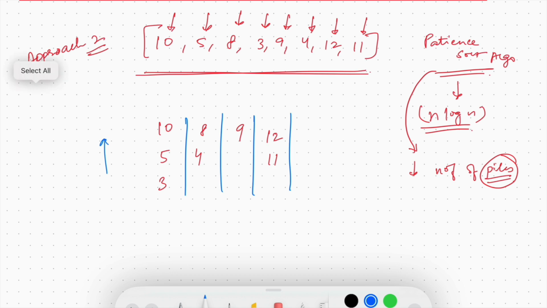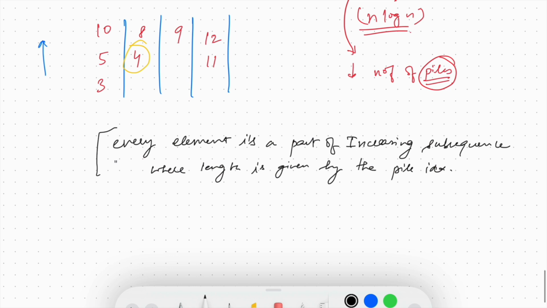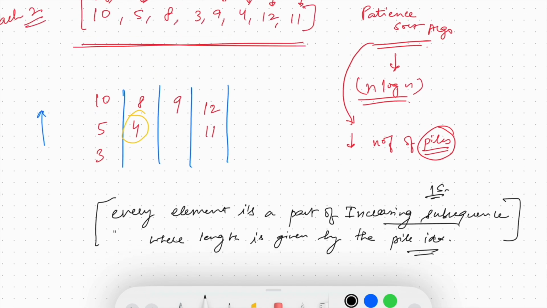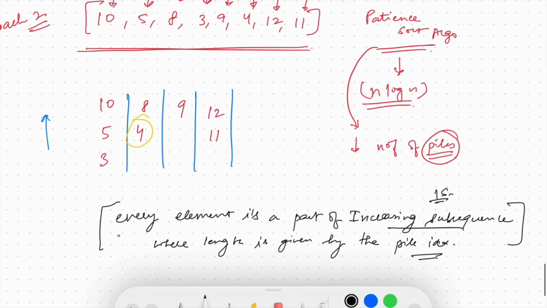So what are these pile elements representing? Every element is a part of an increasing subsequence where the length is given by the pile index. So till 4 we are having an increasing subsequence of length 2, sorry. Index is 0, 1, 2, 3.